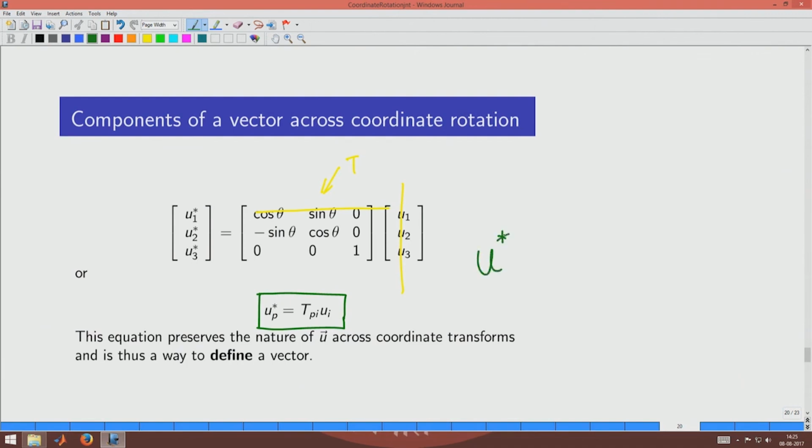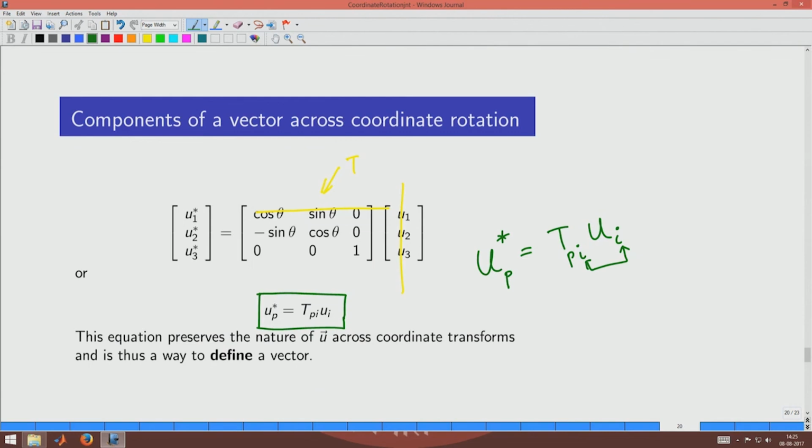For the new coordinate system indicated by the star, the index chosen is p, and for the old coordinate system you do not have a star and the index chosen is i. The sequence of writing the indices for t is the first one on the left, the second one on the right. You should always remember that this is how it is written, and the i is for the old, which is coming on the right hand side. If you write it this way, then when we swap the quantities, the sense does not change.